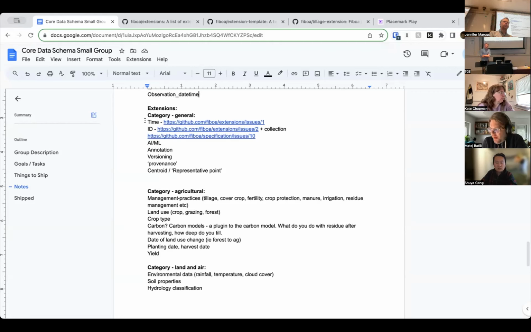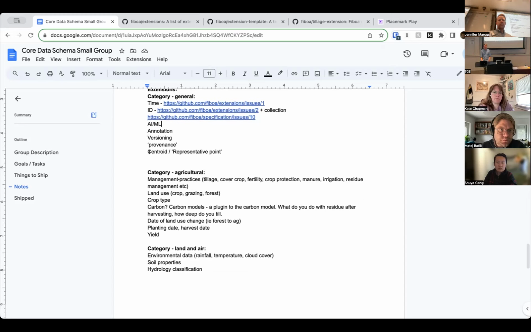And then ID as well. Field ID from Bardo, which you'll hear a bit about, is one that we definitely want to get in there and promote, but we didn't think it's the core ID. Indeed, in their system it's not used as the core ID, it's the field ID, and then there's a bunch of IDs from national mapping agencies that they assign that are good to represent. So there are lots of different IDs to refer to, and we see that as an extension, and we still have to work out exactly how we treat ID in the core. The core is meant to be more flexible, easy to use, but also have some uniqueness to it. The AI/ML extension you'll hear about, lots of good work on that.